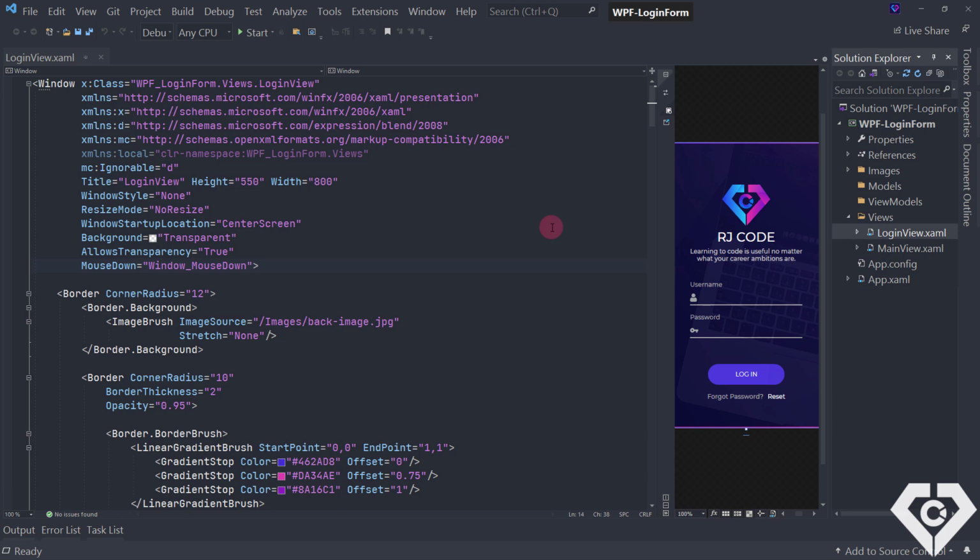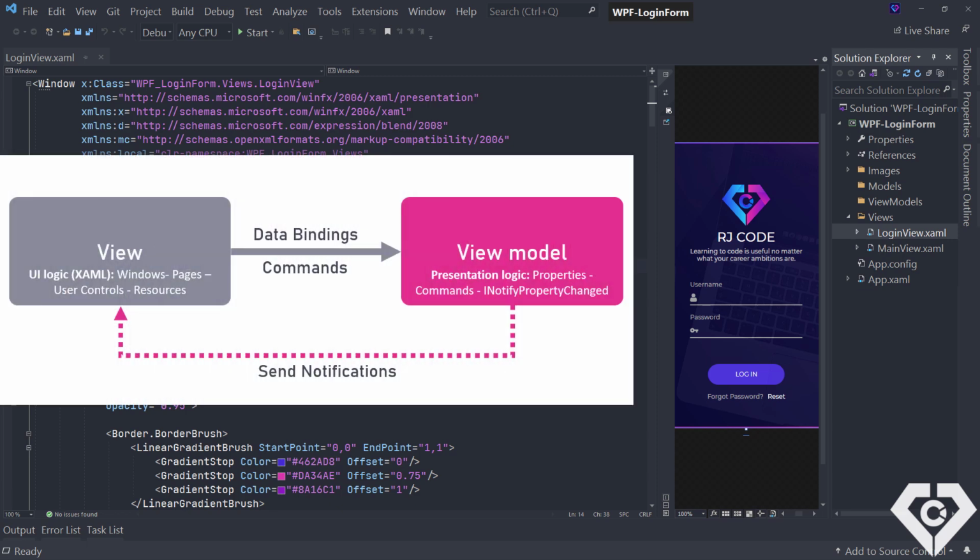Let's start by adding the view models. As I mentioned in the introduction to this tutorial, the view models provide the data and functionality for each of the views. For that purpose they need to implement property change notifications to update the value of the elements of the view, and also implement commands to execute tasks when a user performs a certain action. However, doing that in each of the view models can be very tedious.